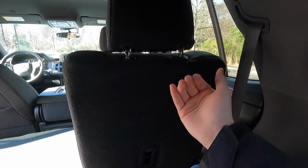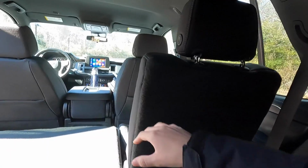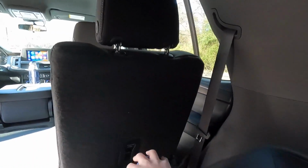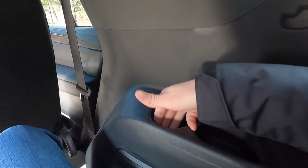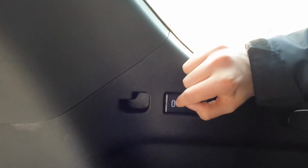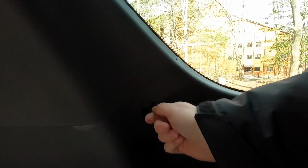But you got to make some compromises for the second and third row, so your third row passenger is comfortable as well as your second row passenger is comfortable. But you got a cup holder right here, some miscellaneous storage space, USB-C port for your third row passenger. Over here you get another USB-C port, another cup holder, and some more miscellaneous storage. One thing I like about the USB-C ports in the third row is that you get a little ambient lighting around the USB-C port, so you can plug in at night and not have to worry about like trying to find it.